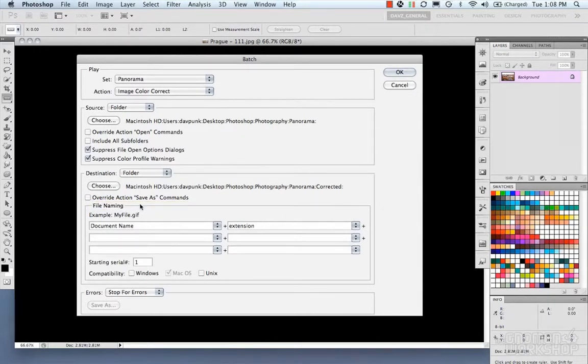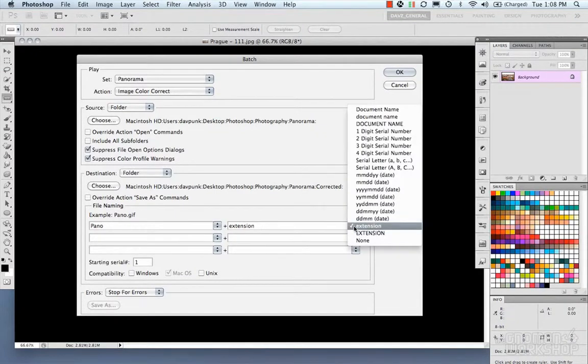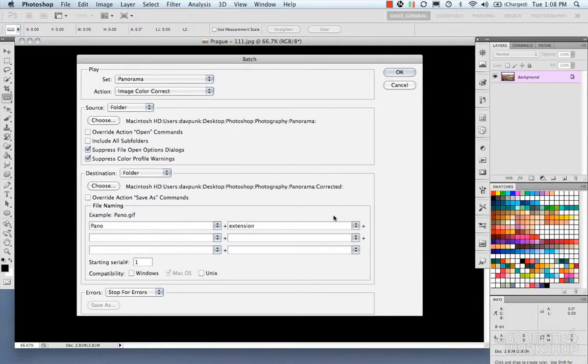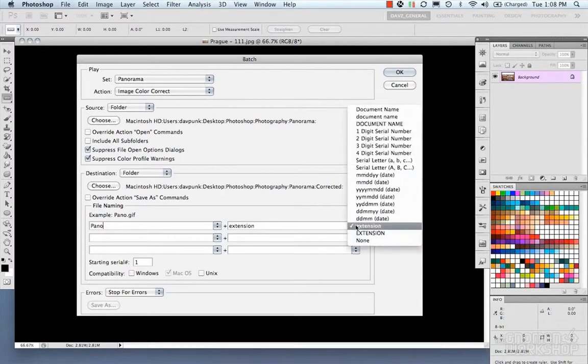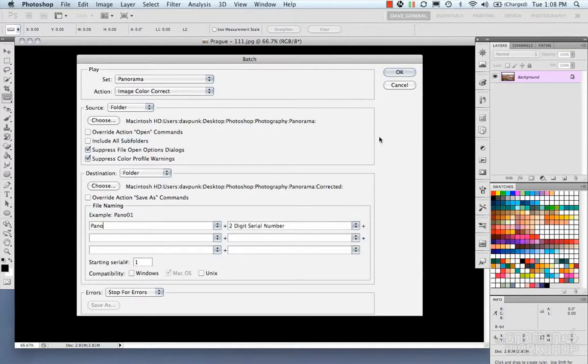And then you have your file naming here and your extension. So I'm just going to call this Pano. And there's your extension. If you want to add a number, you can go ahead and click this and say I want a 2-digit serial number. And so you can see you have Pano 01.